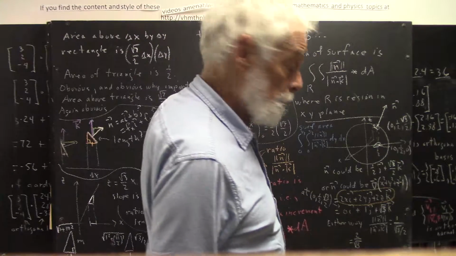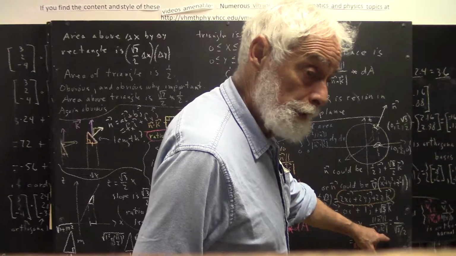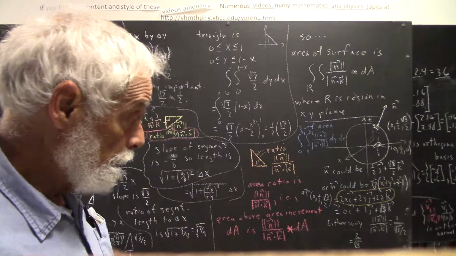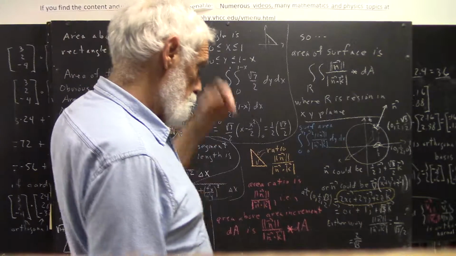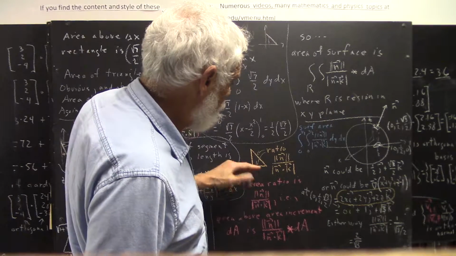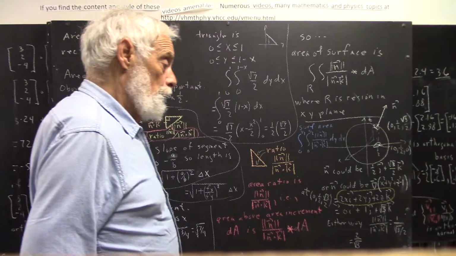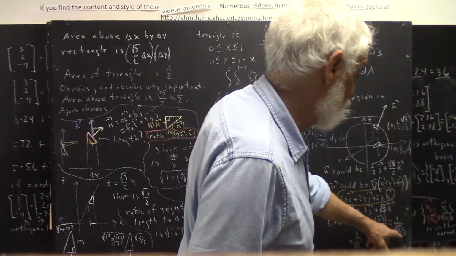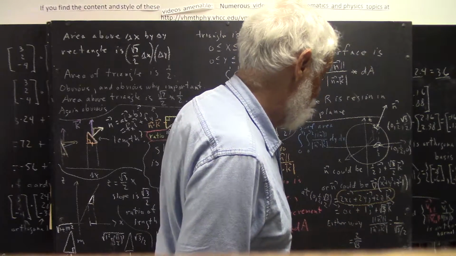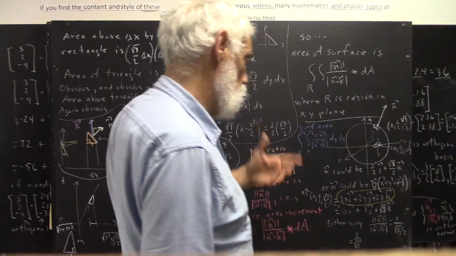Either way, if we calculate the magnitude of n divided by the magnitude of n dot k, which, as we've seen here, is the ratio of the area on the surface to the area down in the xy plane, we get 1 divided by square root of 3 over 2, or 2 over the square root of 3, which is slightly bigger than 1. It's about 1.13 maybe.